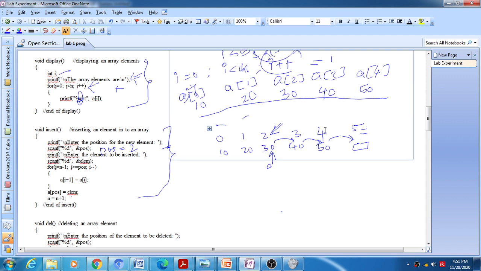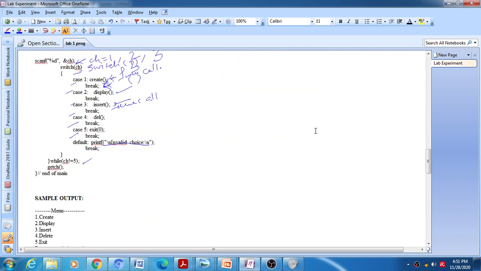Since we are adding one extra element, initially the size of the array was 5. Now the size of the array becomes 6. Now let us see.